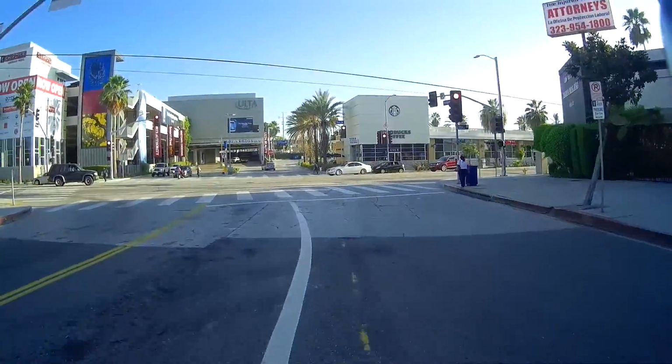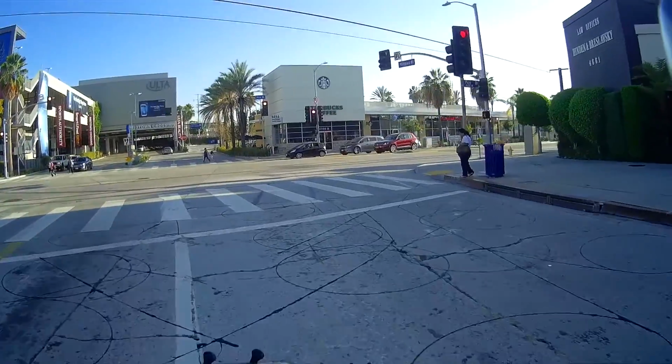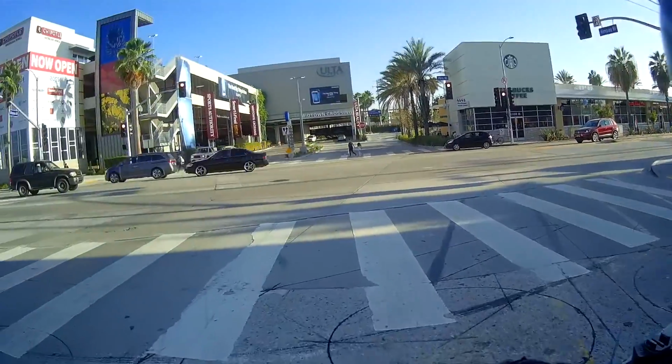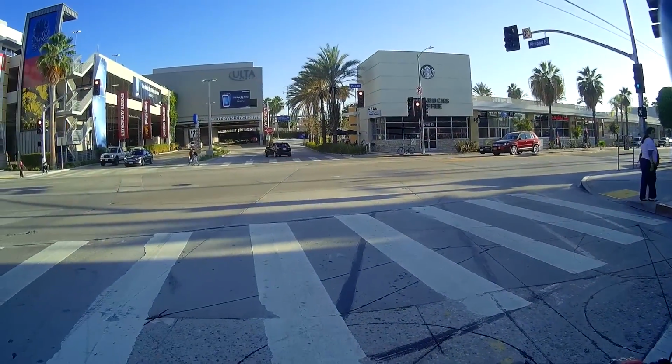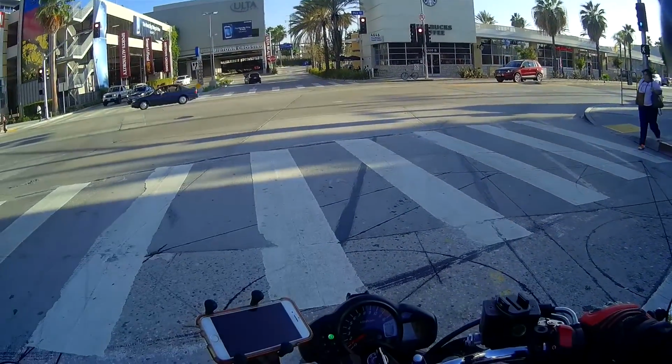I think this goes straight. Yeah, I think this one can go straight. So I'm just gonna head over to the Lowe's right here, pick up some really big washers, and that should solve the problem.